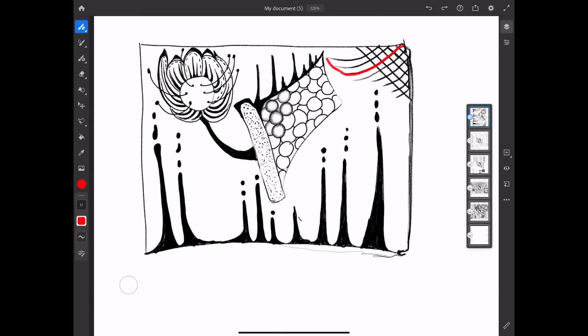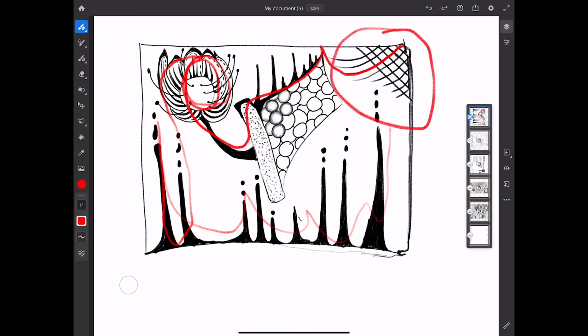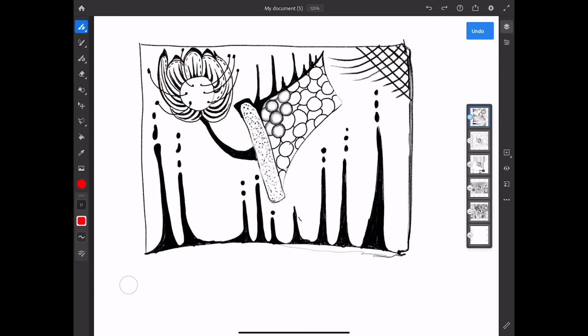If my eye were to travel through this composition, it would go something like this, and then travel down and look at these drips. Something like that. So even though this area is fairly abstract, it's actually doing a lot in regards to adding to the composition.